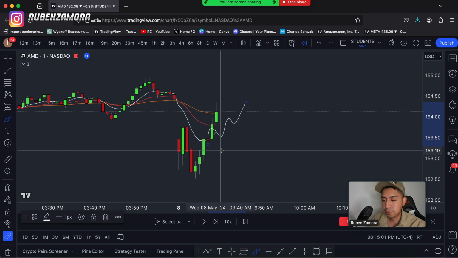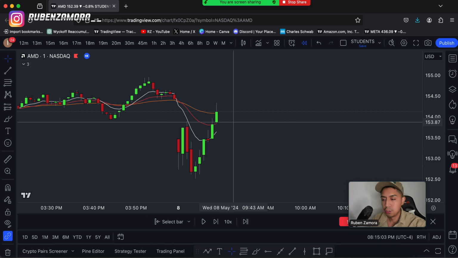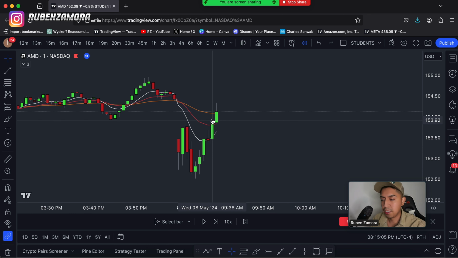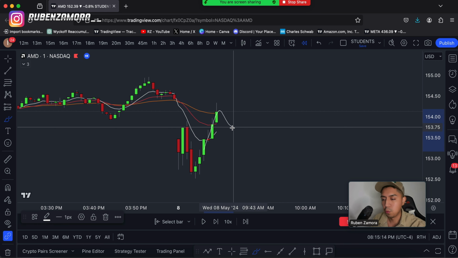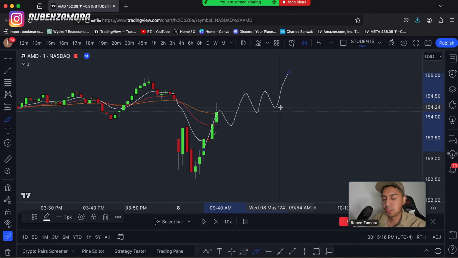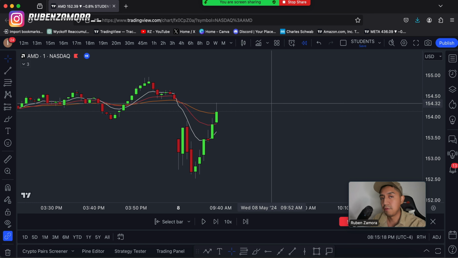So there you go. Now look at this. Here price ran up, it's breaking above those EMAs, and all I want to do here is look for a pullback so I can start looking for a stairway, higher high and higher low, to start looking for longs so we can identify this is a reversal. So let's see what happens.